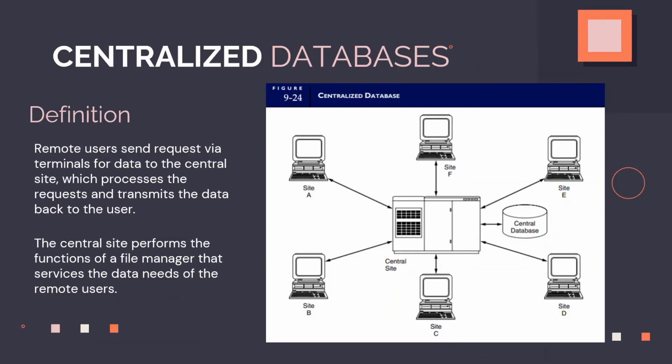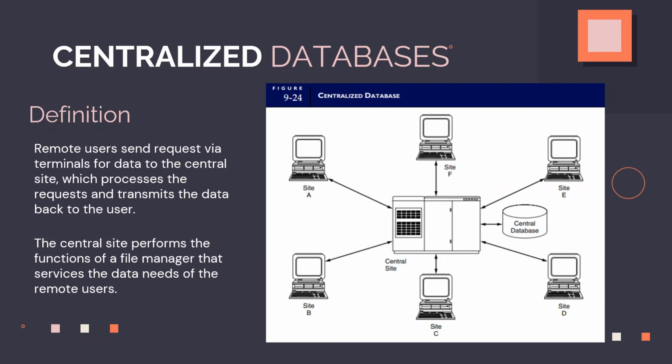This is centralized databases in the distributed database processing. Remote users send requests via terminals for data to the central site, which processes the request and transmits the data back to the user. The central site performs the functions of a file manager that services the data needs of the remote users.